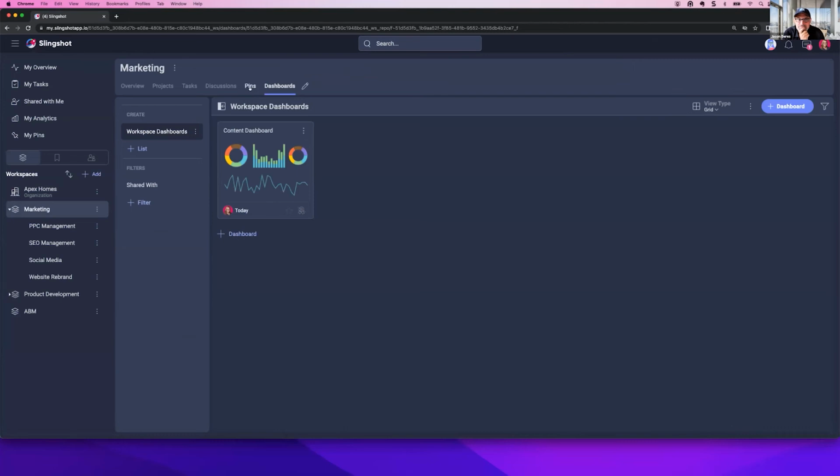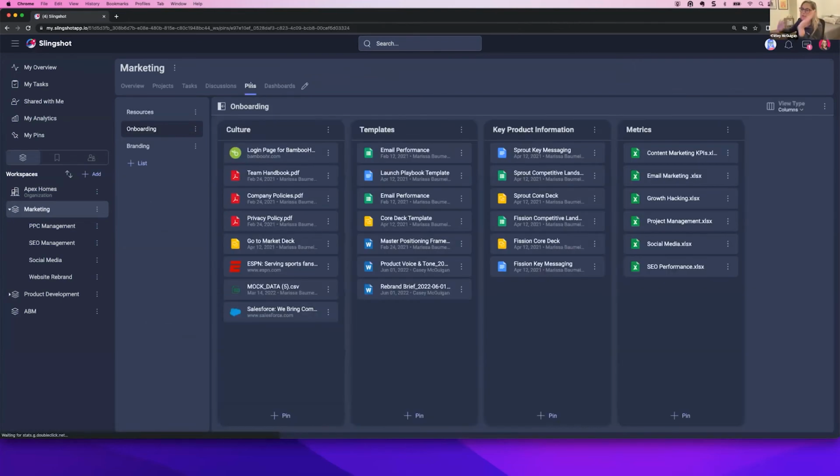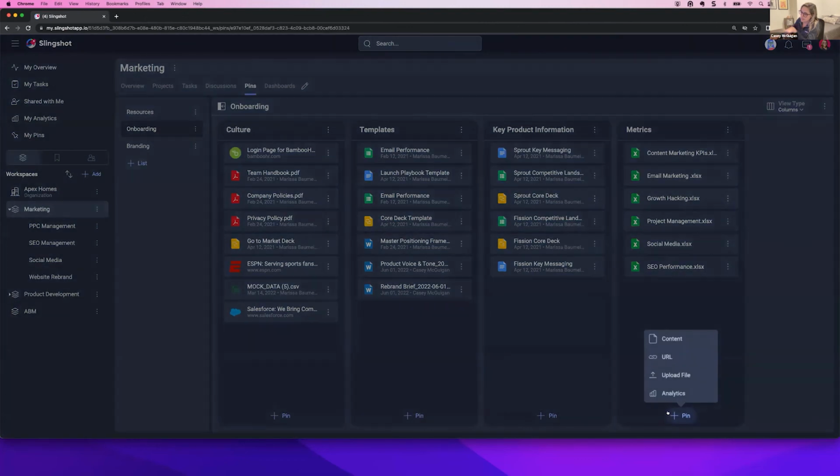Yes. So if you wanted them to be from a pin or from sharing in a chat, it all really does work the same. But from this add pin here, you're able to upload files as well as I showed attaching or adding them right from any of your cloud providers.